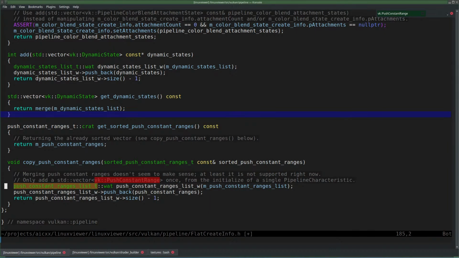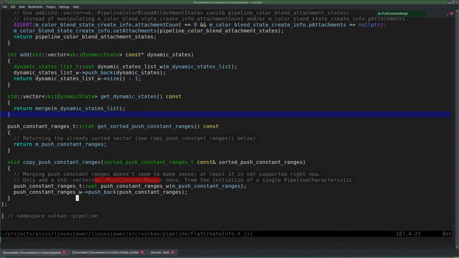Okay, so now I want to write to it. So take the right axis here. And then I have to copy stuff.